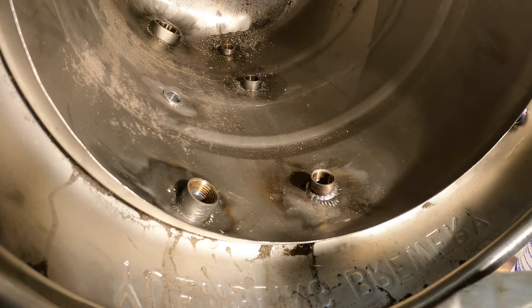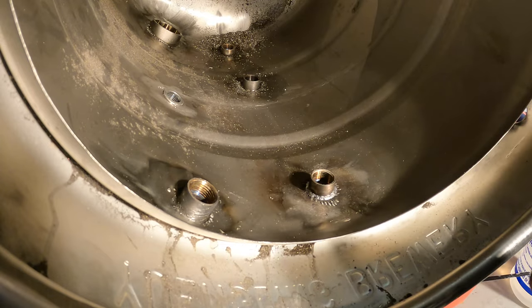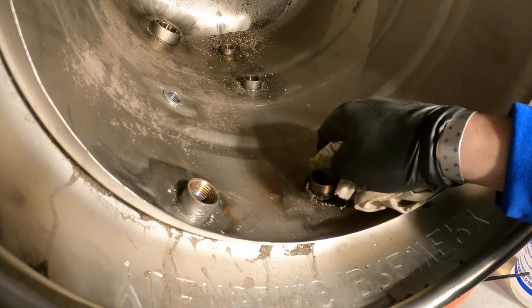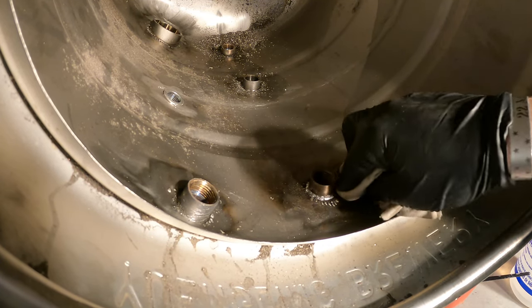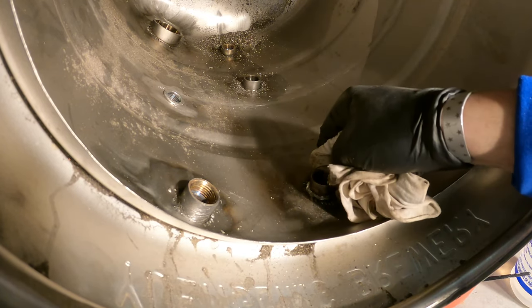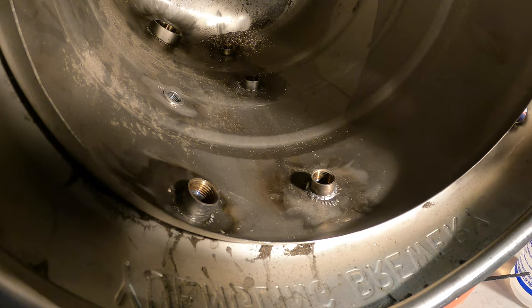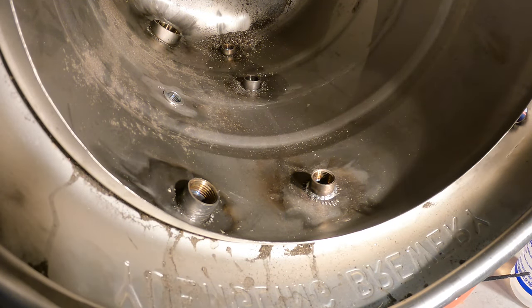Once the solder has cooled off a lot, what I use is a 50-50 rubbing alcohol and water solution. You can use that to clean up any remaining flux that you have. You don't want to do this when it's crazy hot, because what I read is you can actually fracture your solder joint. You won't see it, but it'll be microscopic, theoretically weakening it. So let it cool down first and then wipe it off, and you're good to go. As you can see, we got that nice solder bead that I was looking for.